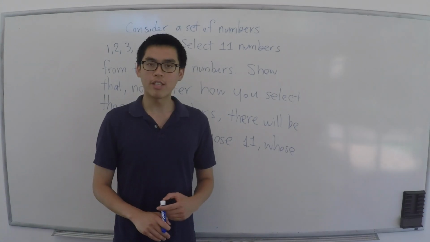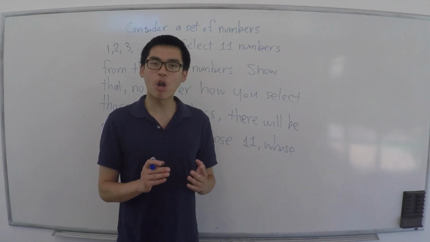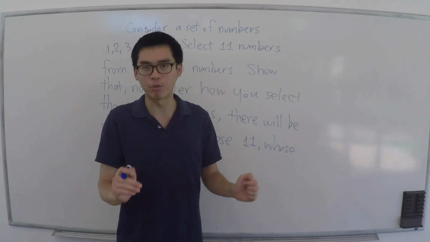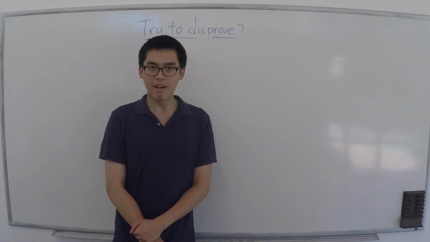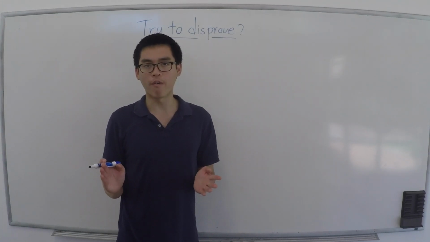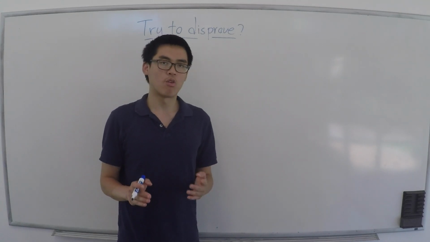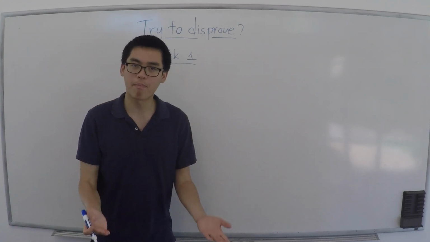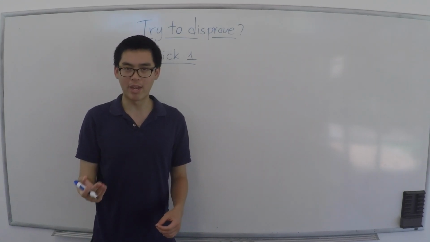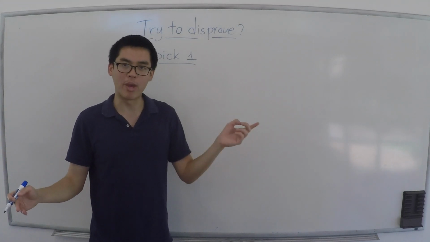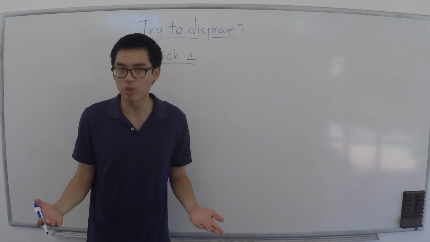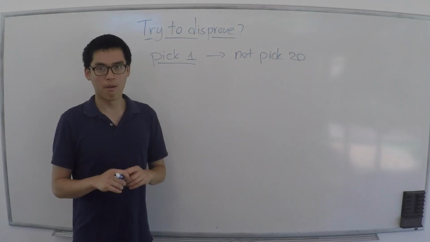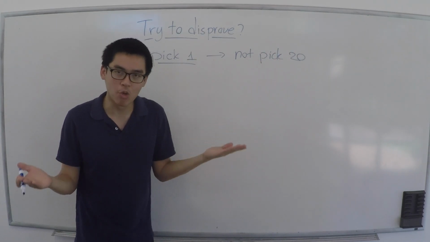Before actually applying Pigeonhole Principle to this problem, let's think a little bit about why this is true. Let's try to disprove the statement, meaning let's try to come up with a set of 11 numbers so that no 2 sum up to 21. So let's say that the first number that we pick is 1. Then you cannot pick 20 because once you pick 20, no matter how you pick the rest, 1 and 20 would sum up to 21, which is precisely what you do not want. So the fact that you pick 1 means you cannot pick 20. But that's okay, we just lose one choice, we still have a lot more to go.